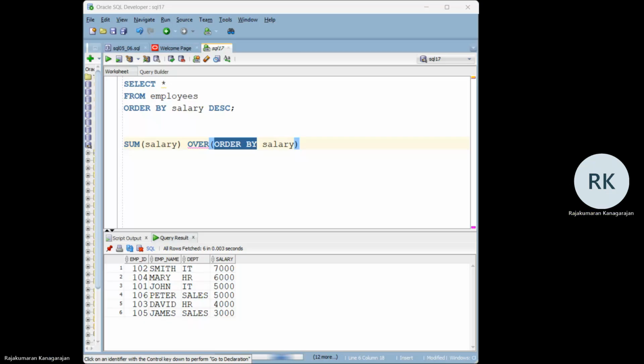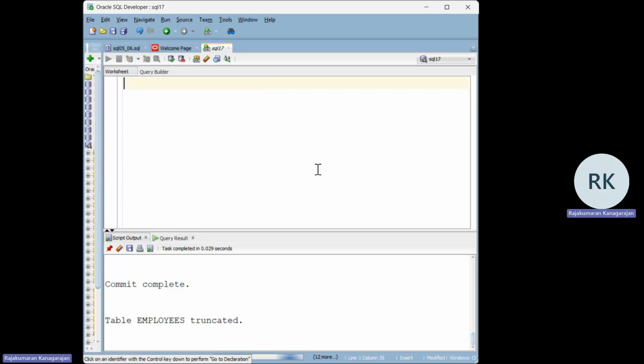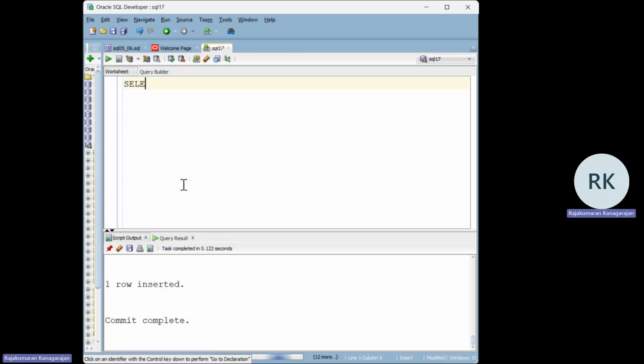So let me make sure that I have the table according to my data. Let me again truncate the table and insert the data that is preferable for me. Don't worry, I'll show you how the table looks.